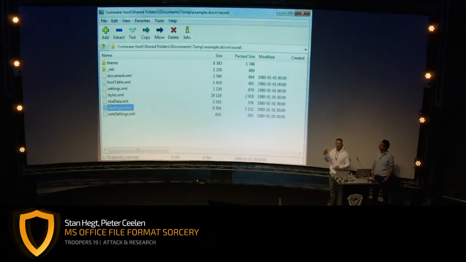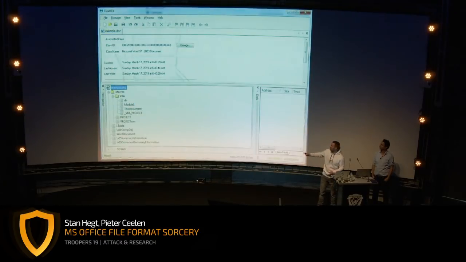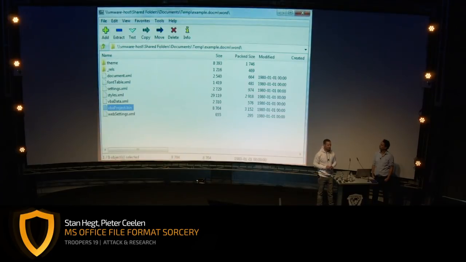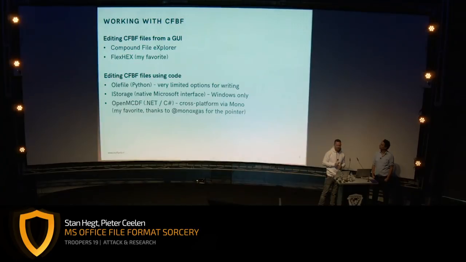If you would open a newer zip and XML-based file from Word, then the contents would look like this. And if you go into the Word directory, there's this file called vbaProject.bin. And that vbaProject.bin file is actually a compound file again, which is exactly like what is shown in the previous slide, but then only the macros container and its contents. Short introduction. So what is in this vbaProject.bin?